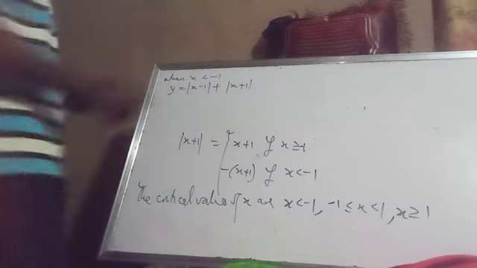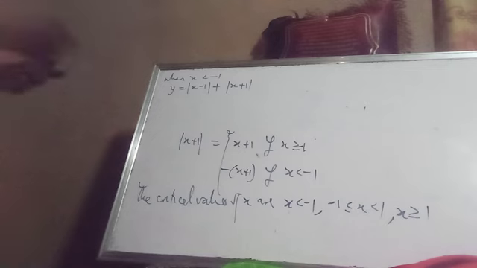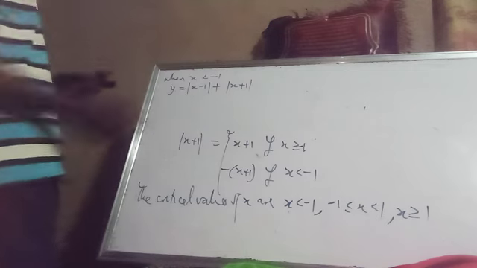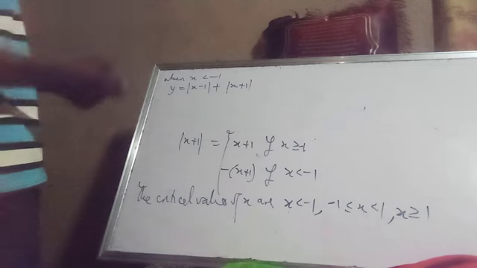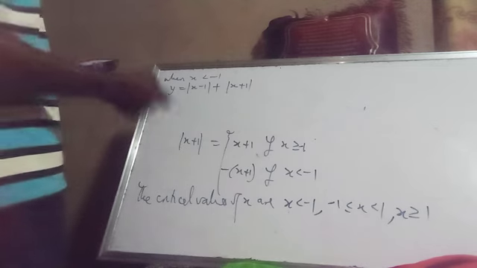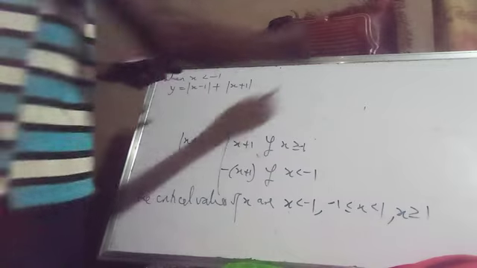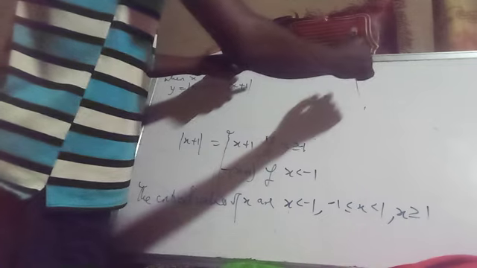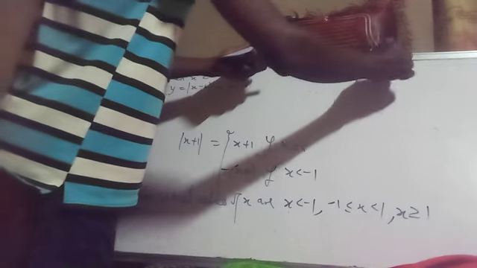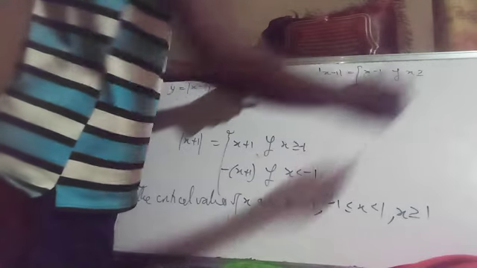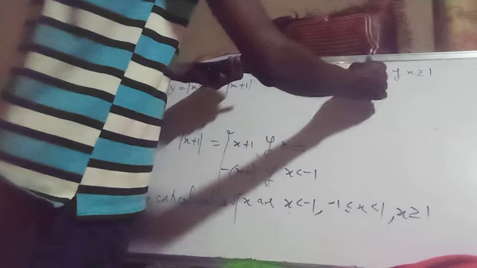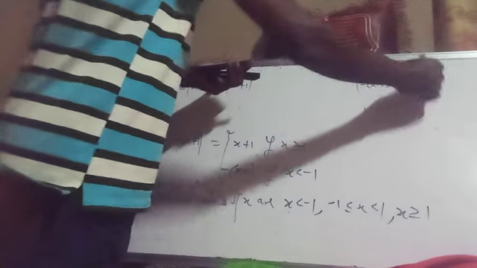What value did we get when x is less than minus 1? In the previous one we have just cleaned, maybe I should rewrite that. The absolute value of x minus 1 gives us x minus 1 if x is greater than or equal to 1, sorry, then it's minus into x minus 1 if x is less than 1.